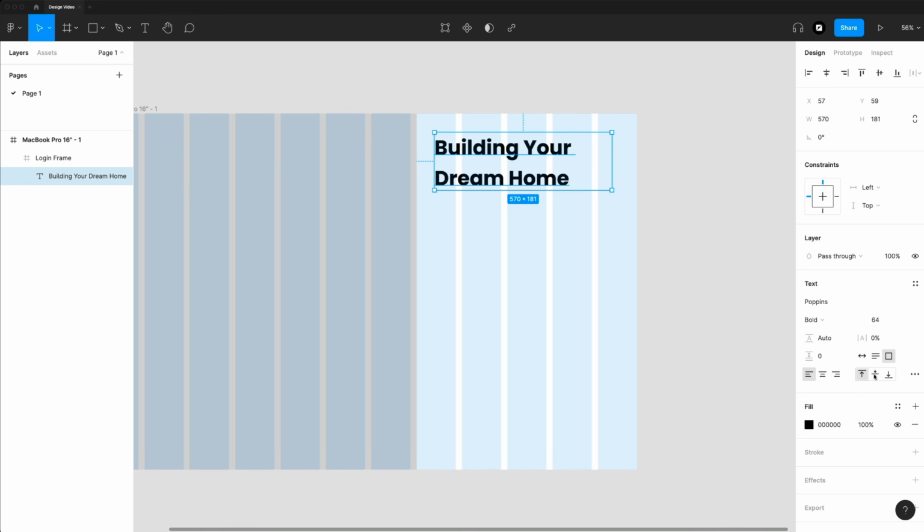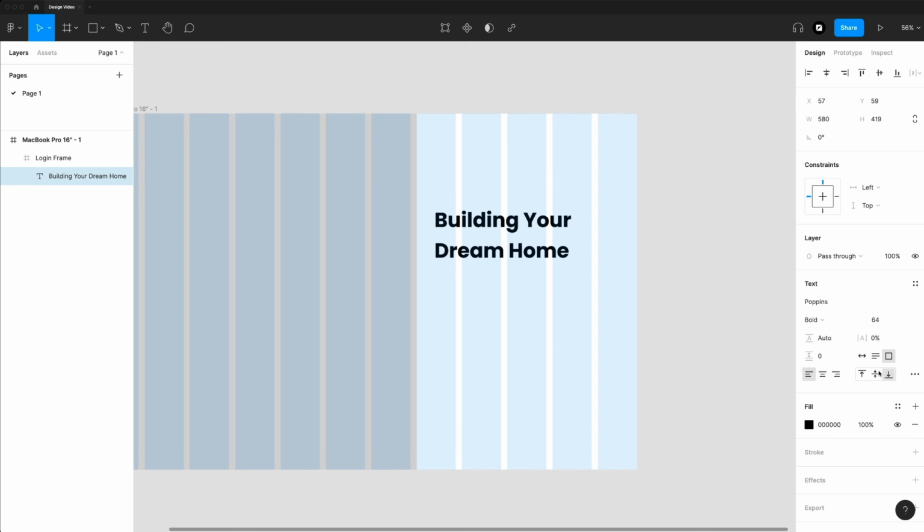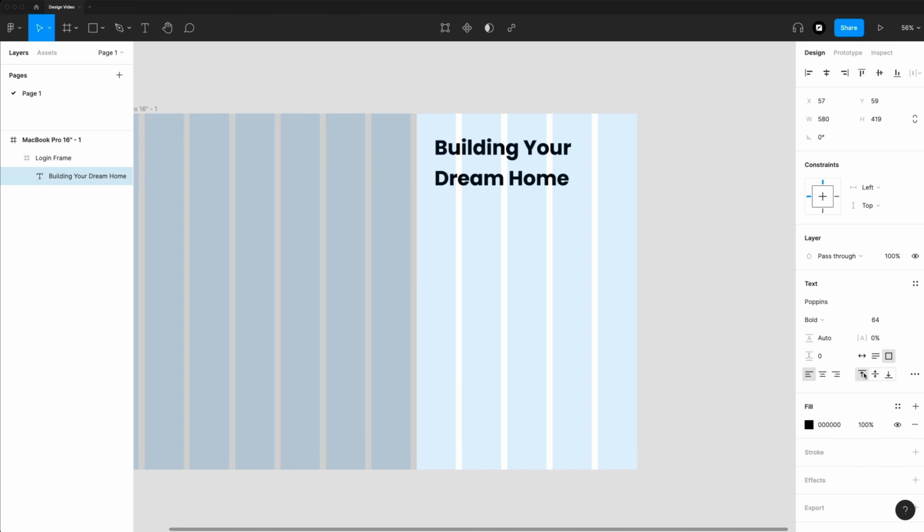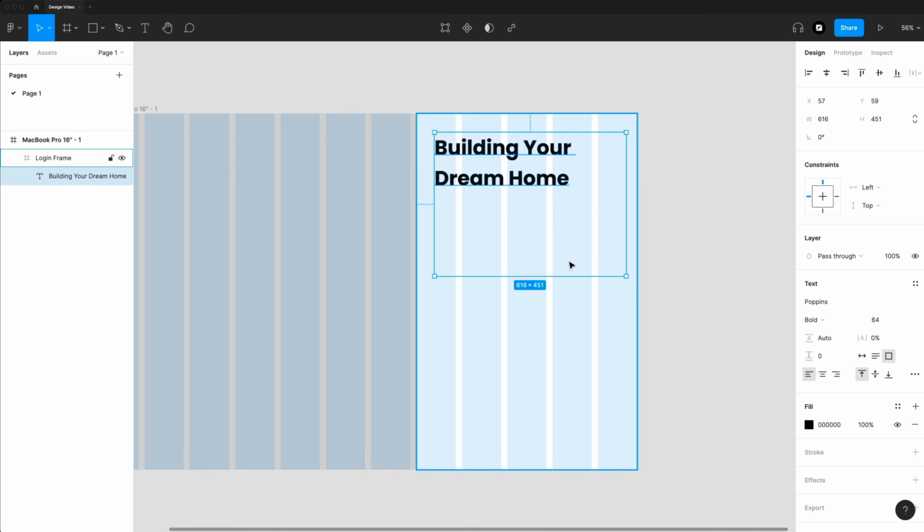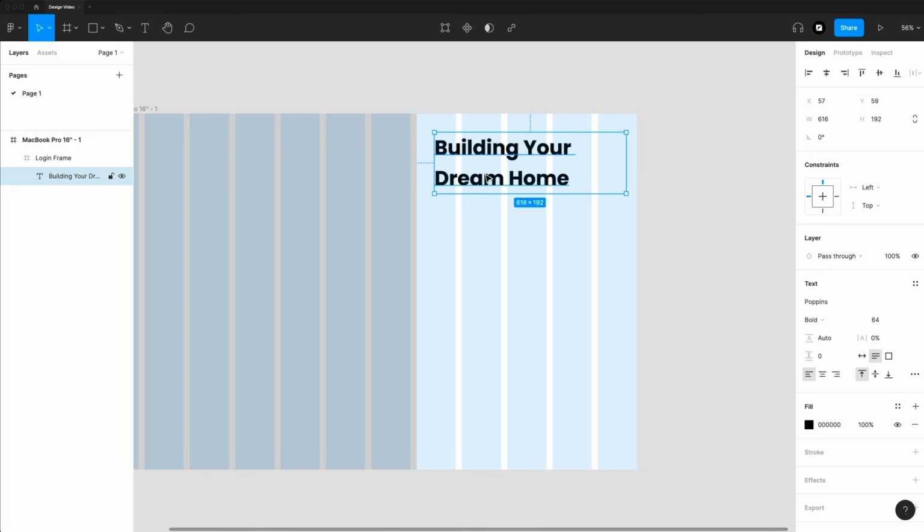And then below that, you have some different options here. So you can choose to align the text to the top of this box. If I were to make it bigger, I can align it to the bottom, or I can align it in the middle. For now, I'm just going to go with the top. And I'm also going to choose this middle option, which is the auto height. So it's just going to snap to the bottom of the text, and it's going to expand with that.